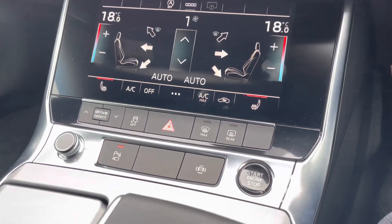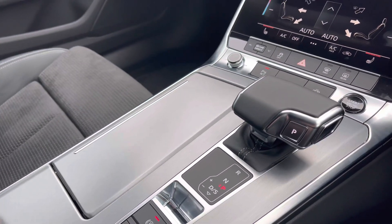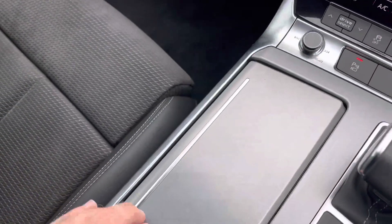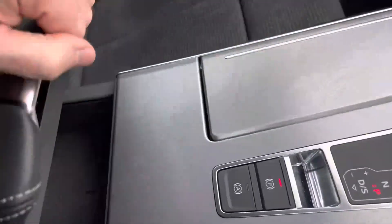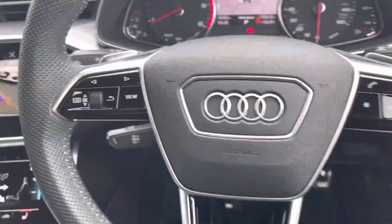It also features a three-stage heated seat function, perfect for those colder winter mornings. This car comes fitted with the much sought-after S-tronic gearbox, a seven-speed dual clutch adding to the overall drive experience. There are cup holders located underneath a handy stowaway tray, and further storage underneath the central armrest with media inputs, adding to the comfort and practicality this car provides.